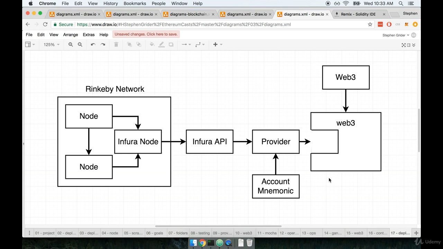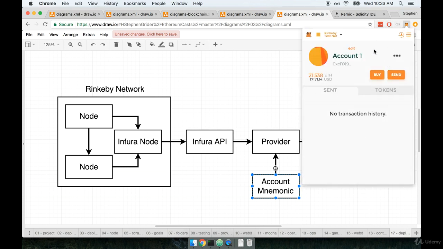We're going to spend some kind of fake, but also kind of real ether to do this deployment. So this time around, our provider needs to have an account that it's going to use as a source of ether for the deployment. To do that, we're going to take what's called our account mnemonic. The account mnemonic was that 12-word phrase that was provided to us by MetaMask when we first created our account a while ago. You'll recall when we created an account, it said, here's your mnemonic, it's 12 words, write this down and don't lose it, because it is the only way to unlock your account.